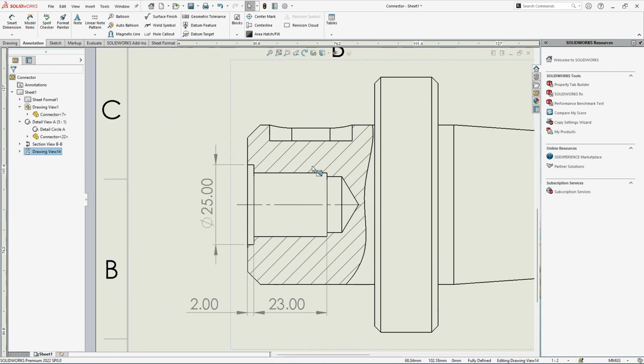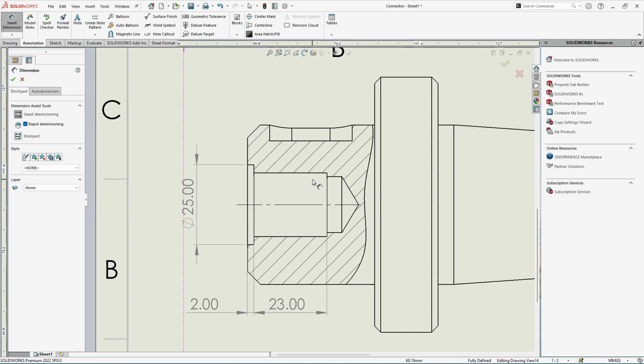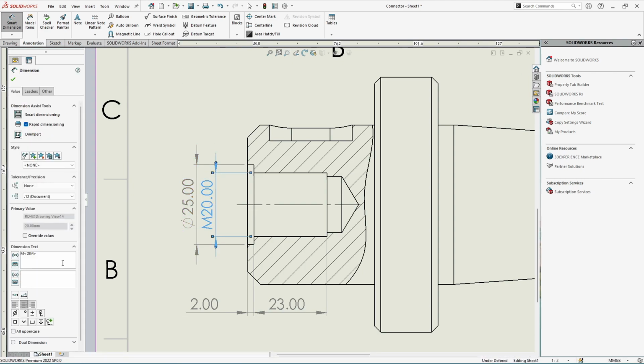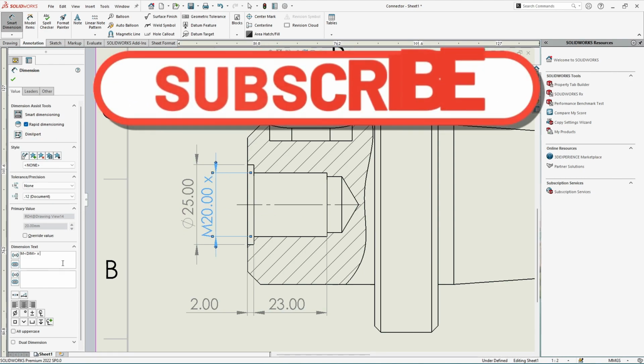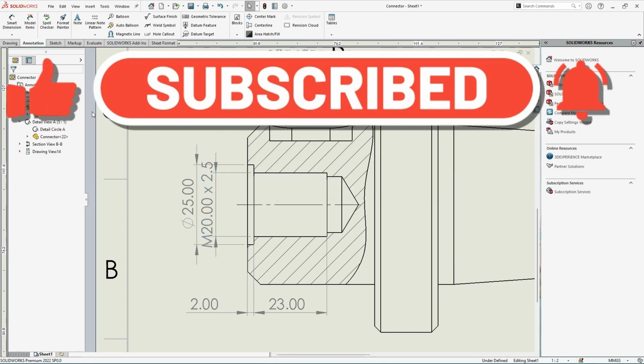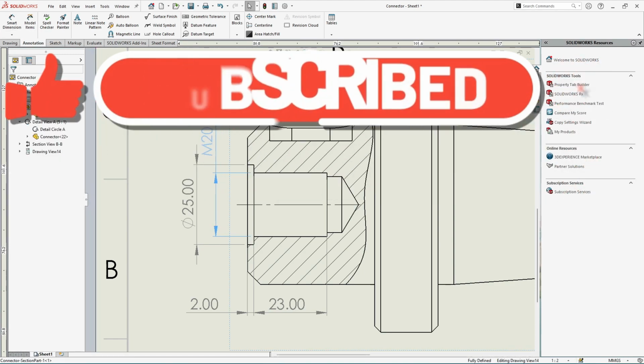Now let's define the threads, smart dimension, and here we have the threads. So that is M20 threads, and the pitch is 2.5. You can place it over here.